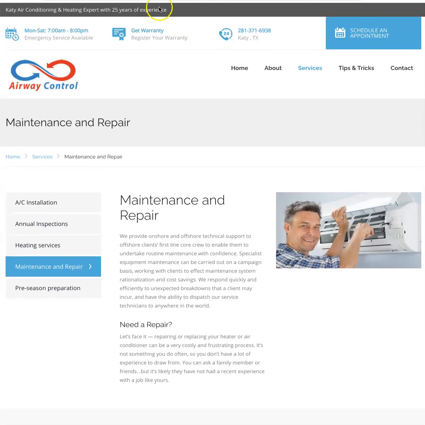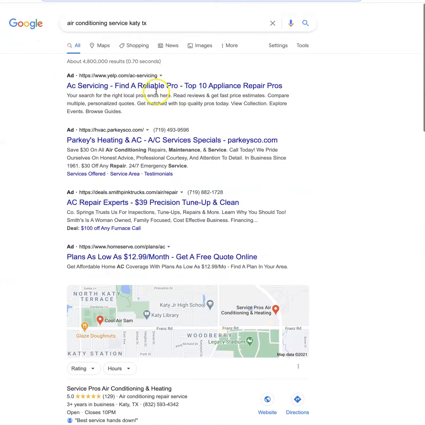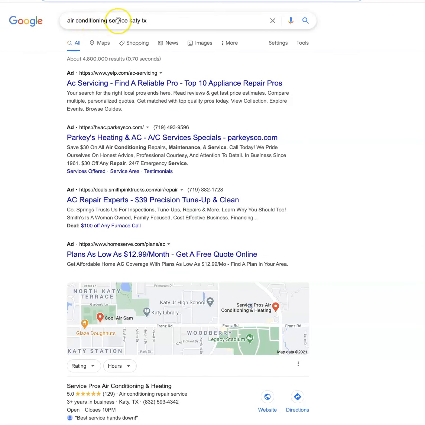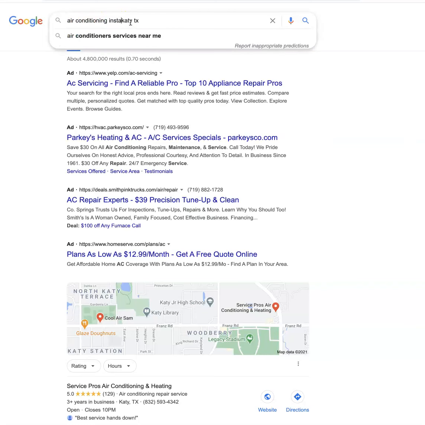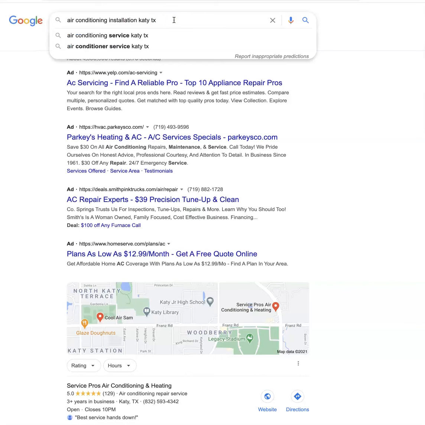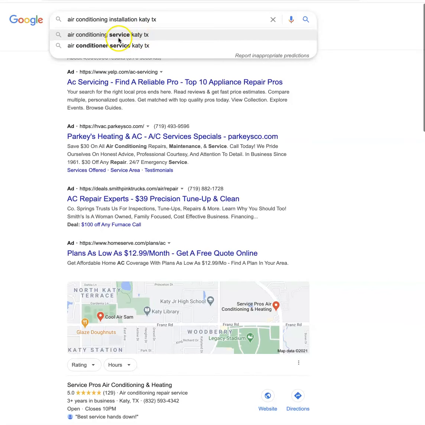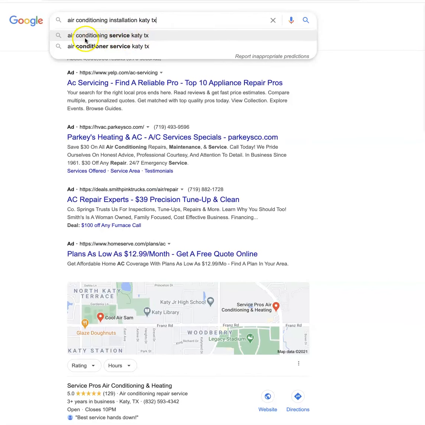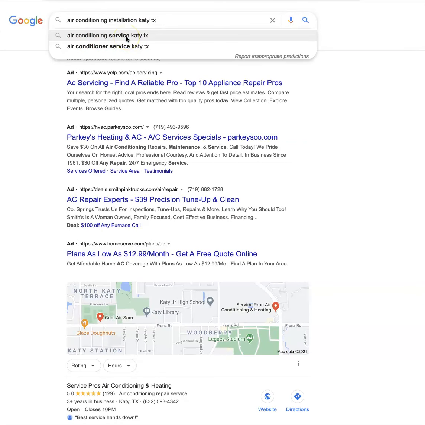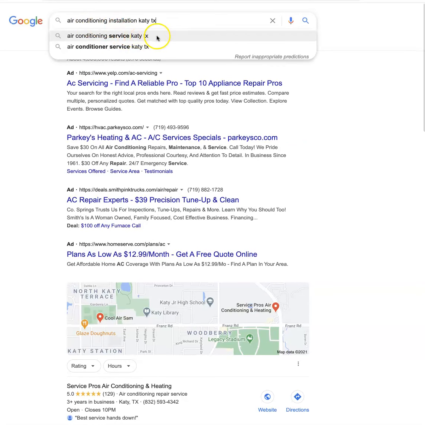Now, I went on to Google and looked at, so this is one of your, I tried actually putting AC installation, and I'll show you something here. I put AC installation, Katy, Texas, and right away it refers me over to air conditioning service as opposed to air conditioning installation.